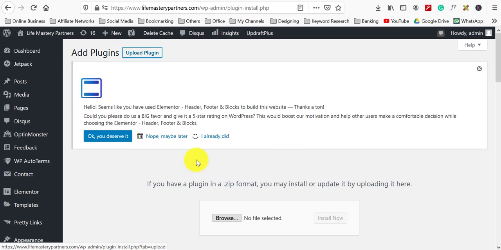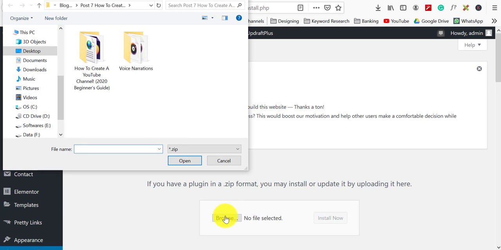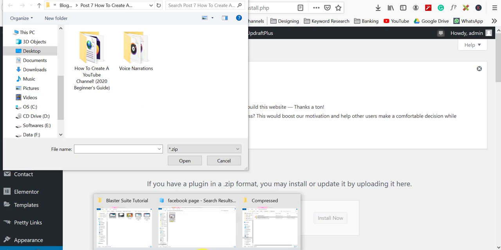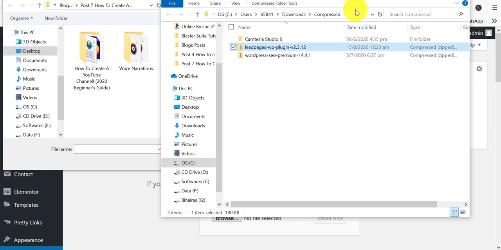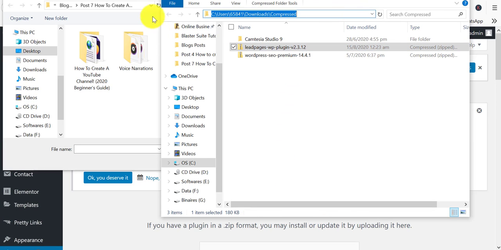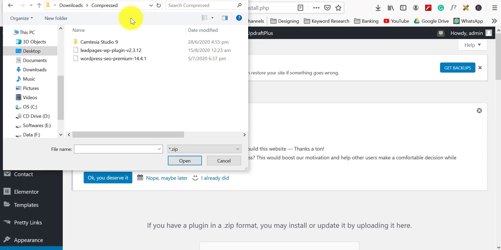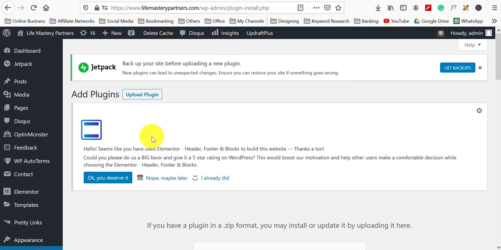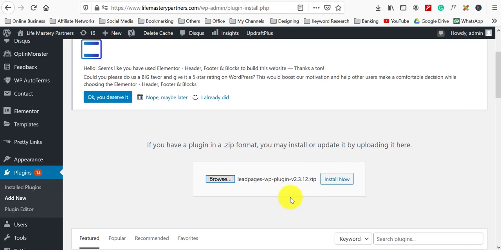Click on upload plugin, browse. First copy the location where we downloaded the plugin. Select the plugin zip file. And if you come down, you can see the option as install now. Click on it.